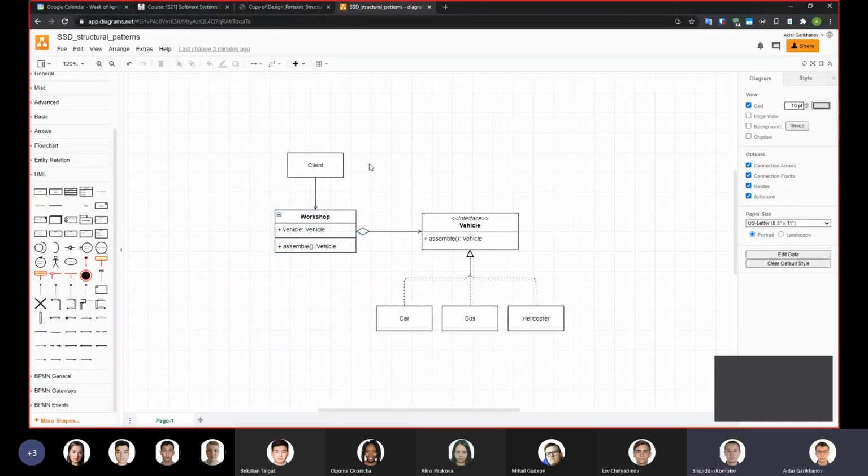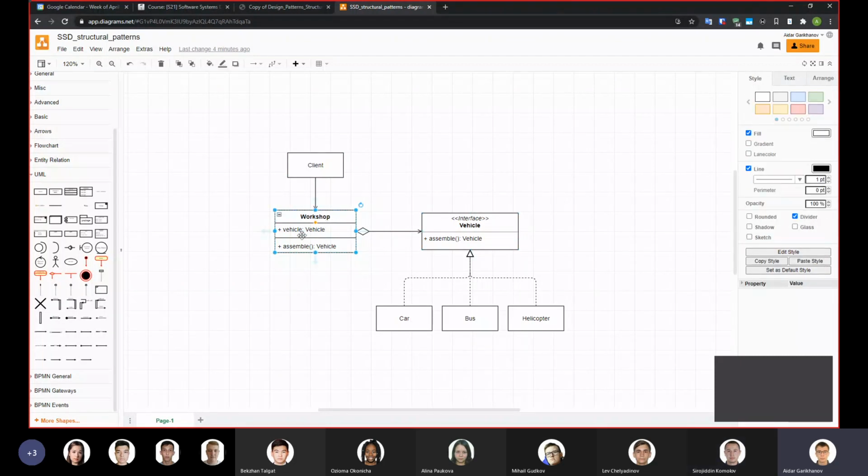Maybe you can create a concrete workshop for car, for bus, or for helicopter. But that's the point of this bridge pattern, that we do not create concrete vehicles. We avoid inheritance and use composition instead of it. So to create workshop for cars, we create just this workshop and set vehicle to car. Yes, I got it.